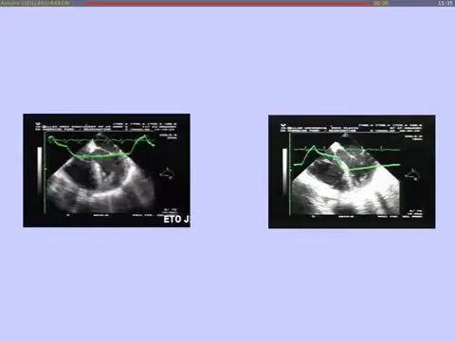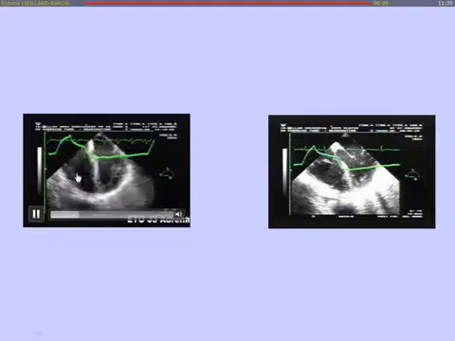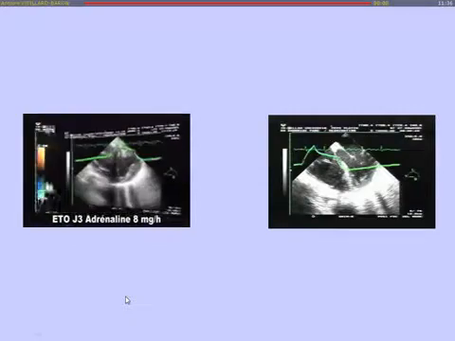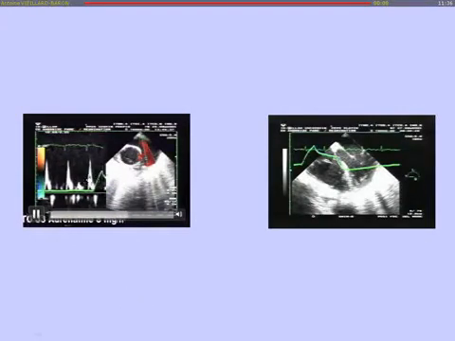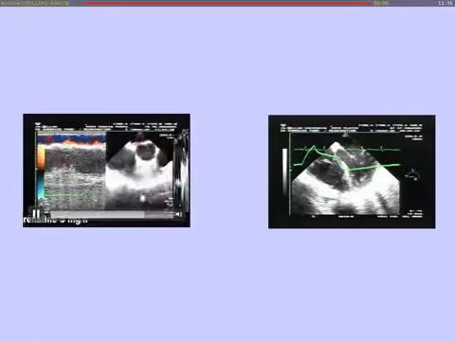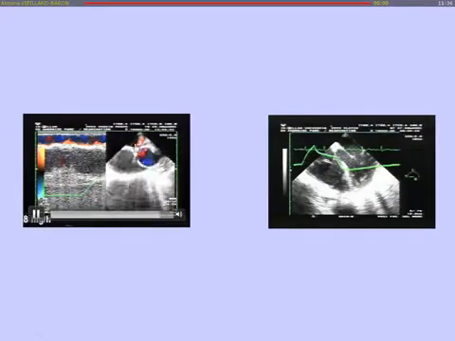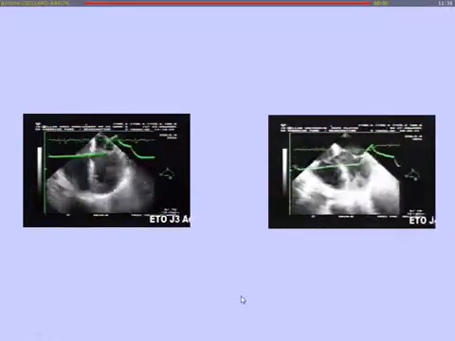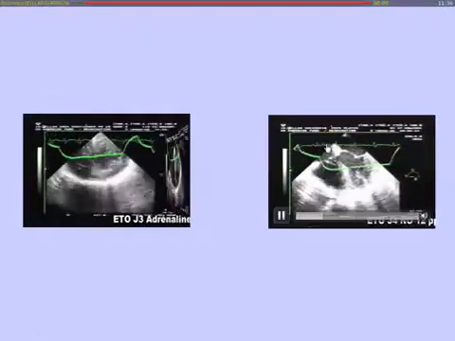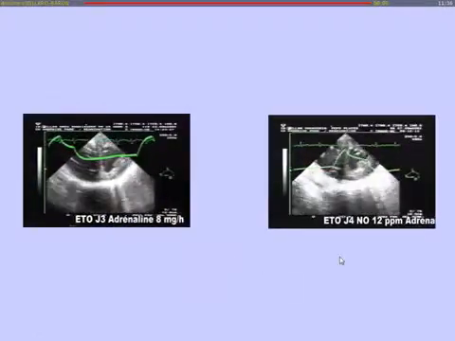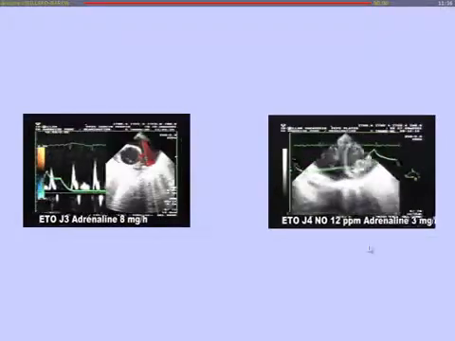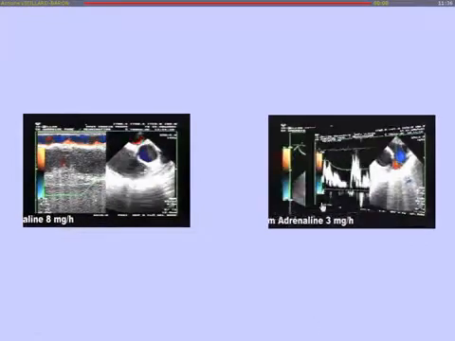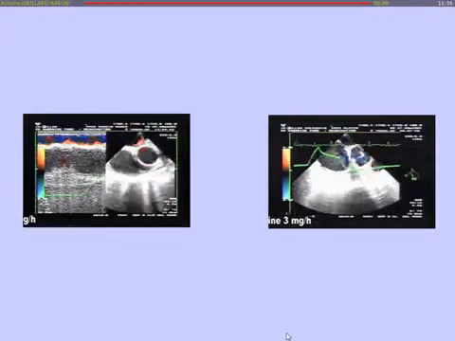Look at here, right ventricular dilatation, paradoxical septal motion, a high dose of epinephrine, very low RV ejection flow. You can see in the picture a shunt between the right atrium and the left atrium. So in this patient, we decided to give nitric oxide, and a few hours later the patient was less tachycardic. We decreased the epinephrine, and you can see a much better RV ejection flow and a disappearance of the shunt between the right atrium and the left atrium.